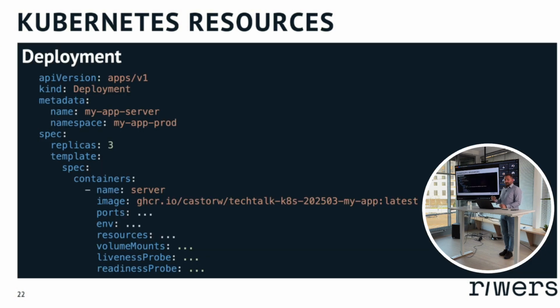Another sample, more interesting, is deployment. Deployment is a type of resource which will actually launch your application. This has been very stripped. There is much more to it. It might have several tens to several hundreds of lines. That's just as an example. This will run our application, which is referenced by the image shown there, and it will run 3 replicas of our application. Well, basically that's it. Then there are other components within the cluster that are responsible for the deployment being rolled out and being kept alive.